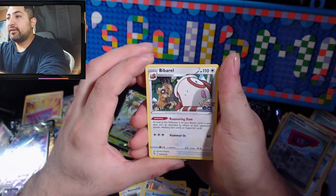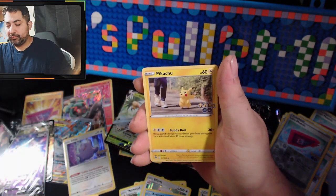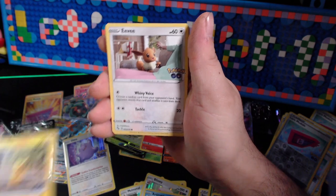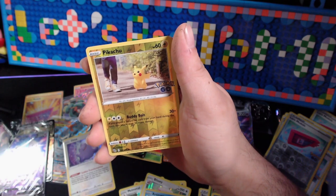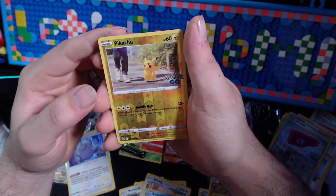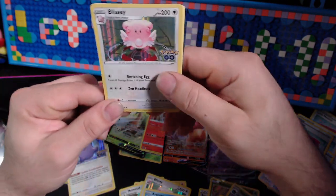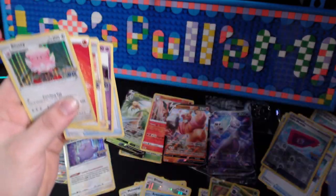All right, here we go. Bibrule, Squirtle, Pikachu. I will disappear now. Eevee. Okay, so we got a little Pikachu and Eevee magic right there. All right. Meltan, reverse Pikachu, okay, not too bad, nice little reverse, and our final pull for this video will be Blissey. Oh, you hate to see it. Did not get the pull we wanted, guys. There is that code. Hopefully, y'all enjoy that. There's that fire energy. We'll toss that to the side.